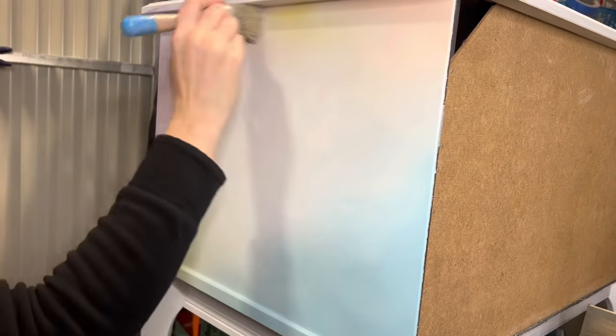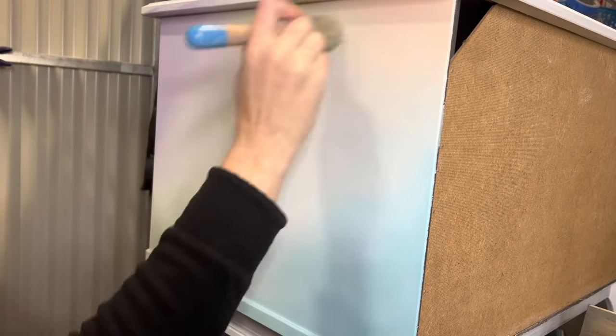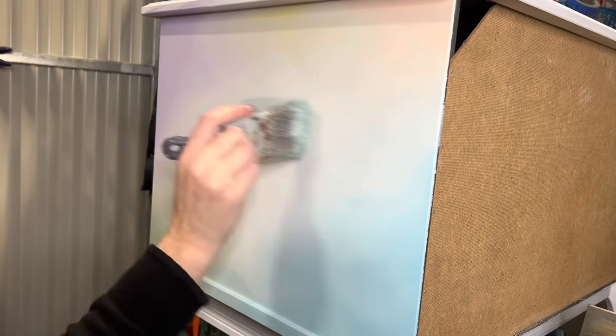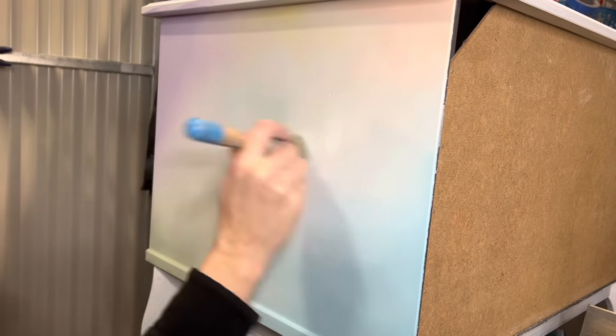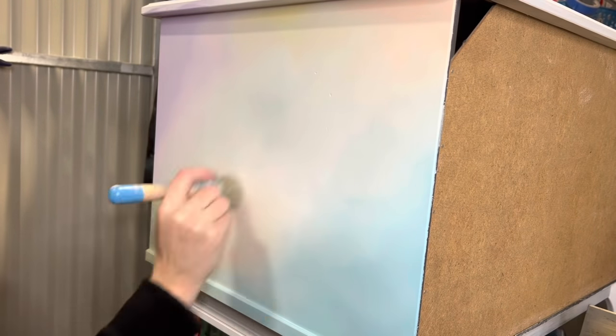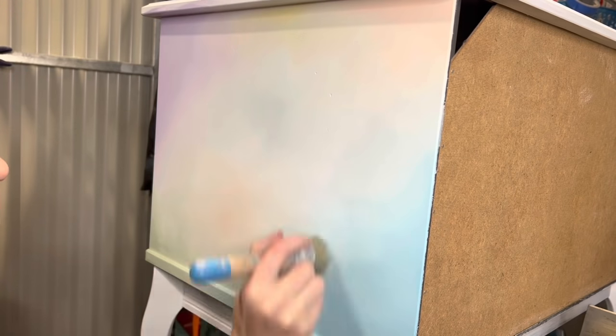Now, I think all of these colors together are beautiful and vibrant and lovely, but I would not put this piece of furniture in my house because it's just too bright. So you just have to trust the process. If you like it here, you can totally stop here and keep these colors and this blend. And if that brings you joy, awesome, stop here. But we're gonna keep going, and I'm promising you that this isn't the end.